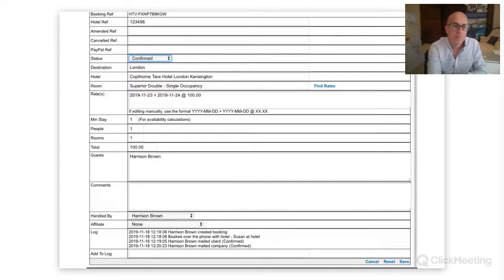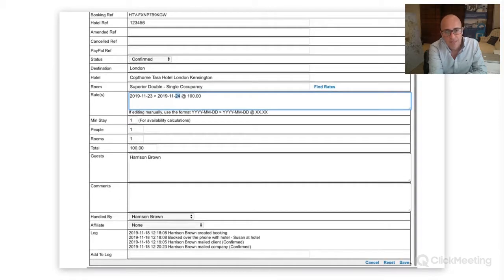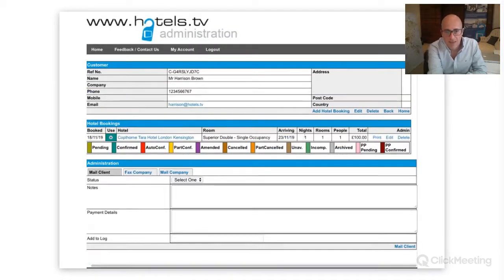And if that's okay, you go in here and you alter the dates to what you want, and that will expand it across more nights by altering the date, number of people, minimum stay, rooms, and save it. And once you save that, it will automatically add more nights into the box there, and the total will be adjusted accordingly. So hopefully you found that useful today, just to get a bit of an idea of how to do that.